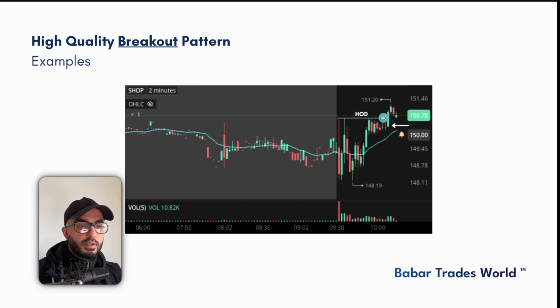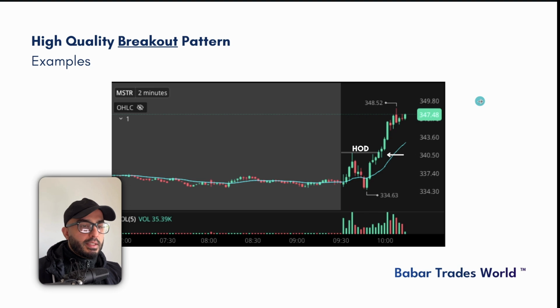Or if they're trading shares, that's when you're trying to get 1-to-1, 2-to-1, 3-to-1 right here. This is a nice pattern. Again, you can wait patiently for the buyers to step up above and close above the moving average. This right here was not that. We're not closing above the moving average.